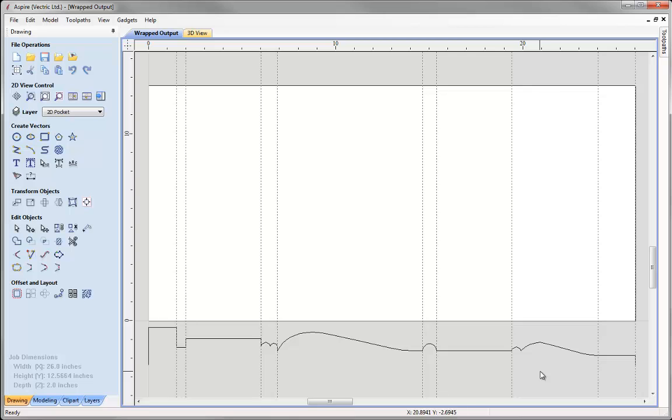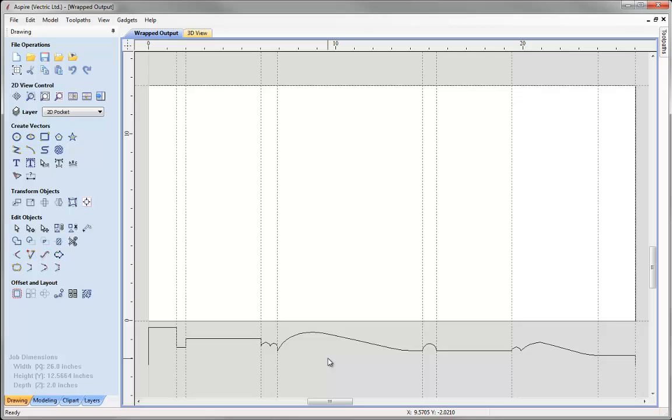The other type of guidelines I want are horizontal ones at the top and the bottom. So I'm going to click on the horizontal ruler at the top and drag down, snap that to 0, then click here and snap into the corner there so that it picks up the very edge point. So now I've got a horizontal guideline across the bottom and the top, and all these vertical guidelines snapped to some key positions on my profile.